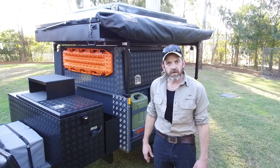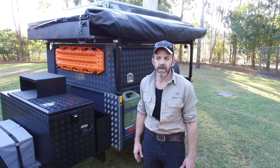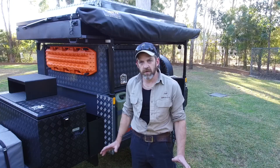No problems with it at all. I really love the family walk-up hardtop. I've got a wife and two little kids — ages two and one. Being able to put the kids to bed at night up in the top of the trailer where it's nice and safe, you know exactly where they are. They're all zipped up so they can't get out. It's really good peace of mind. I wouldn't have anything else.